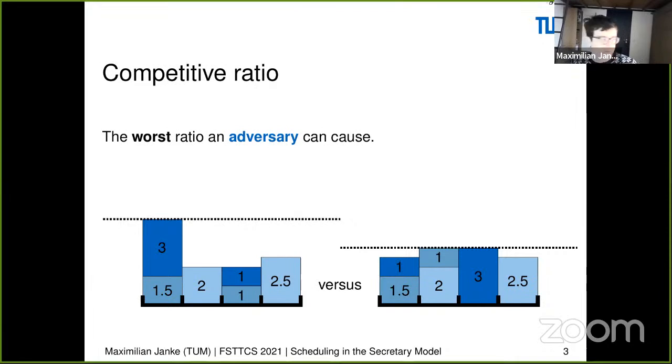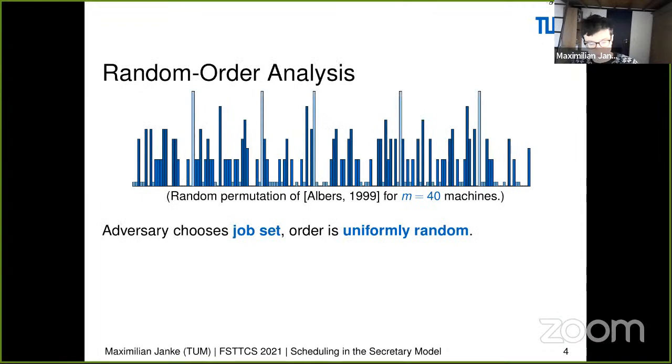We also talk about this adversary, which designs the worst case input sequence to compare the online and the offline algorithm to. While this adversary model is the most popular model to measure online algorithms, we are focusing on the random order model, which was designed to be less pessimistic than the adversary model. In the random order model, the job order is chosen uniformly random. So we can think of this adversary designing an input set, but before it is presented to the online algorithm, it is randomly permuted.